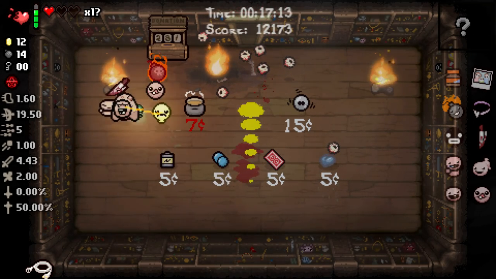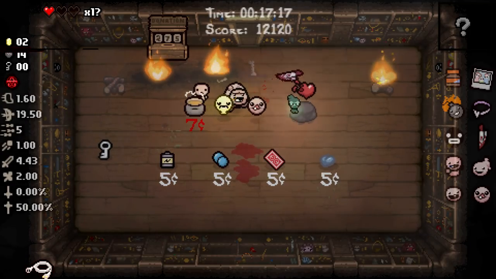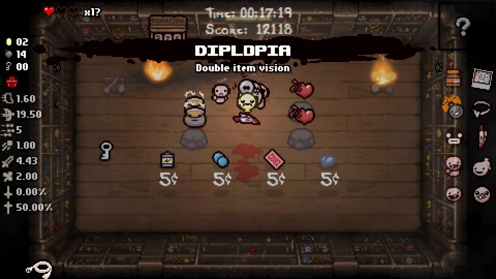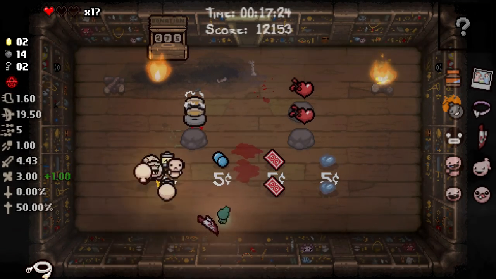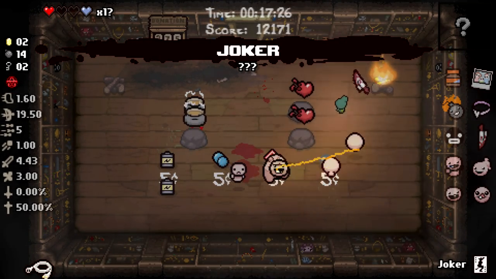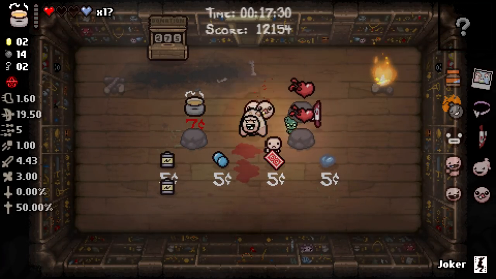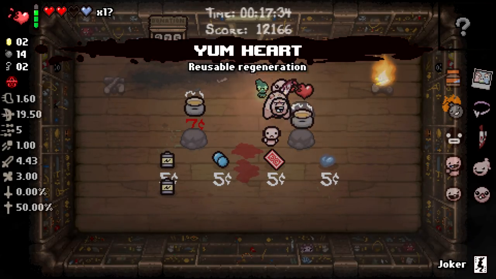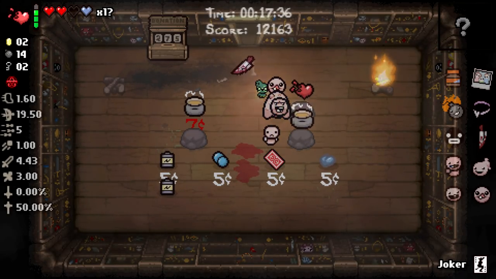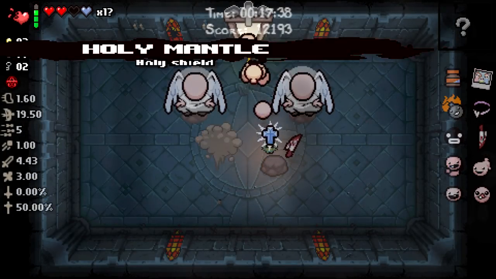Also, hey, Bumbo, frig off, buddy, because I need coin right now so I can take the Diplopia and then do a little bit of this, which, by the way, this is a luck up. And then this is a Joker card, you beautiful, beautiful boy, you. Okay. Then I take the yum heart, which is not actually charged yet. Give me the Joker. Joker. Yeah, then I'm going to take Holy Mantle.